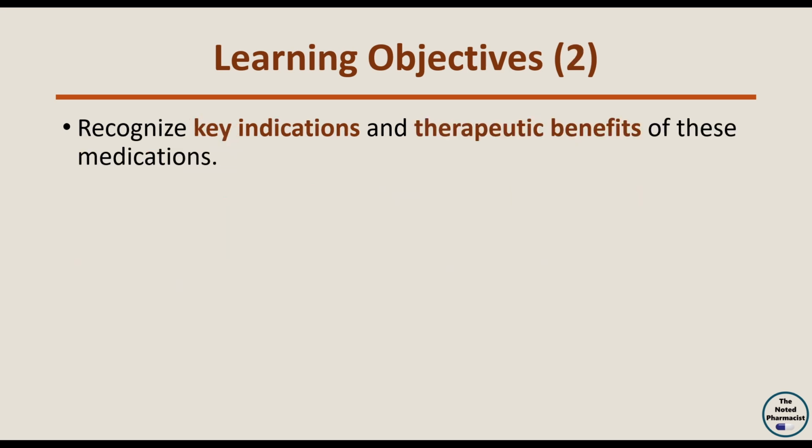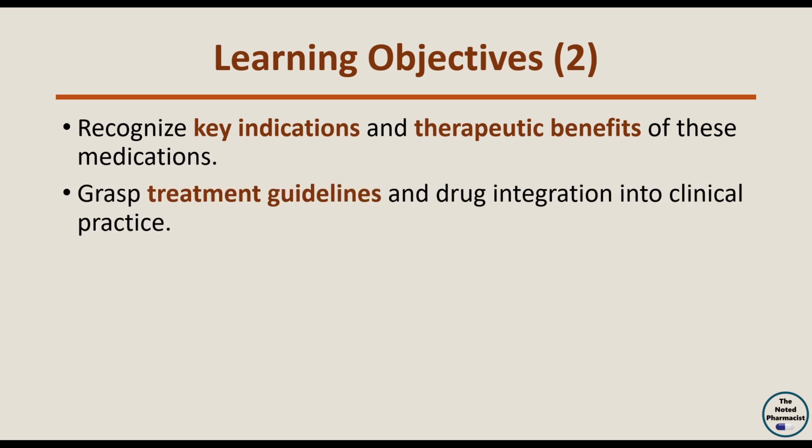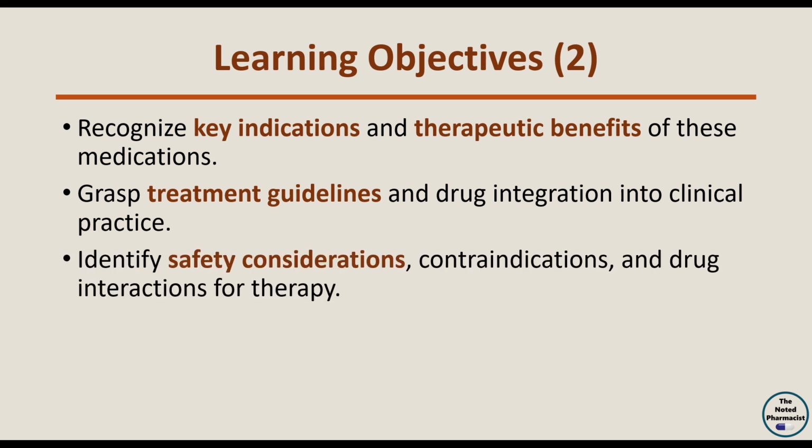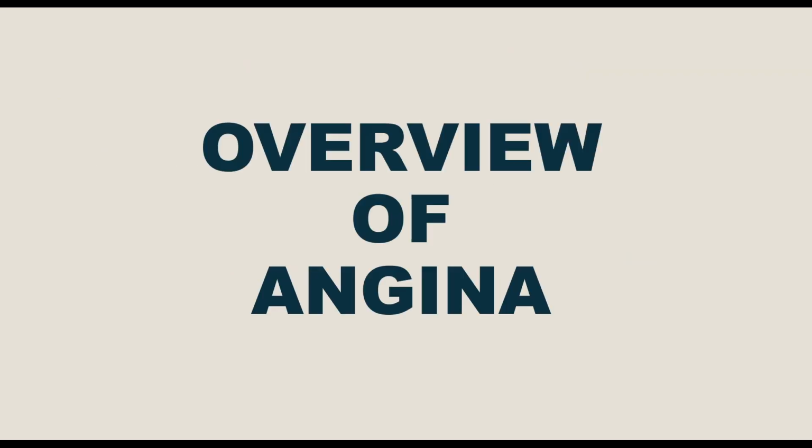Fourth, you'll recognize key indications and the therapeutic benefits of these medications. Fifth, you'll grasp treatment guidelines and how various antianginal agents are integrated into clinical practice. Lastly, you'll identify major safety considerations, including contraindications and drug interactions for antianginal therapy. With these objectives in mind, let's delve into a detailed description of angina and its pathophysiology.